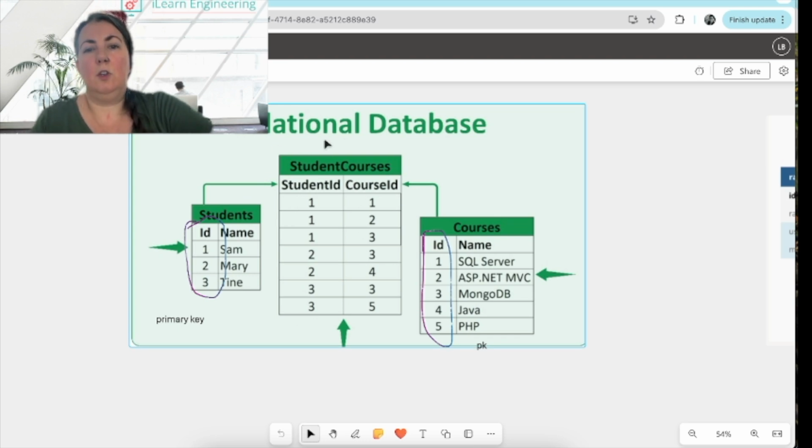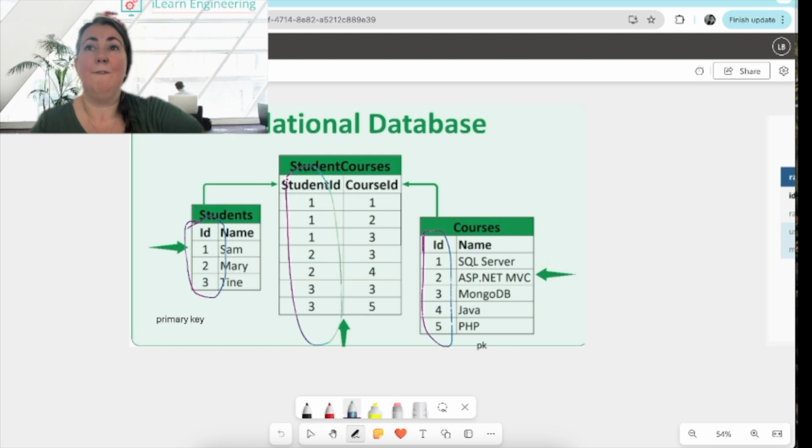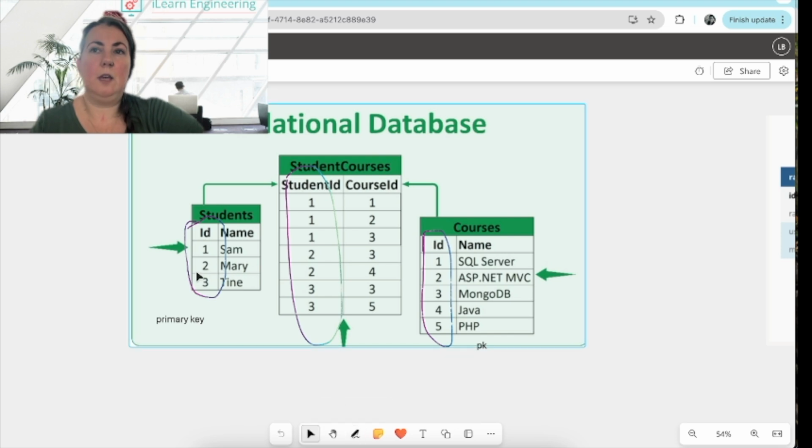So in our student courses table, you can see that we now have student ID and course ID, and they relate to the 2 primary keys out of those tables. But in this table, our student courses, this is now what we call a foreign key. The foreign key is a primary key from another table.